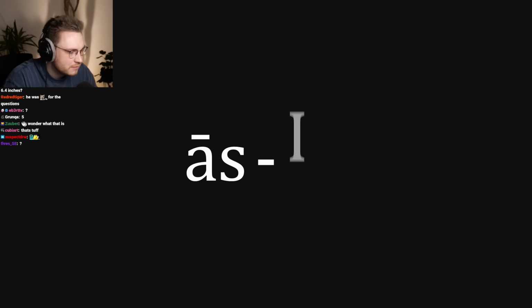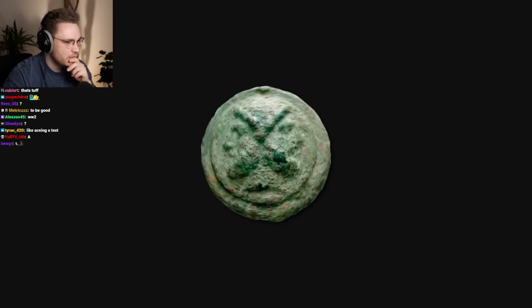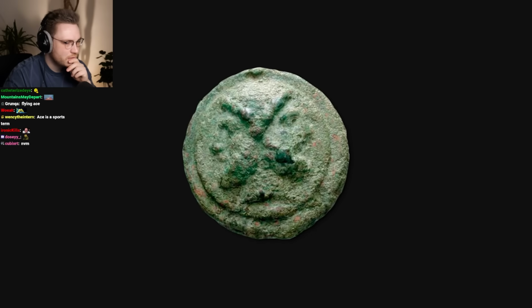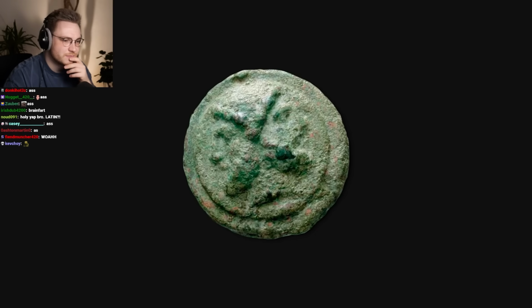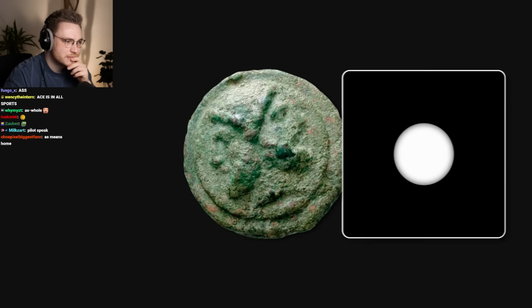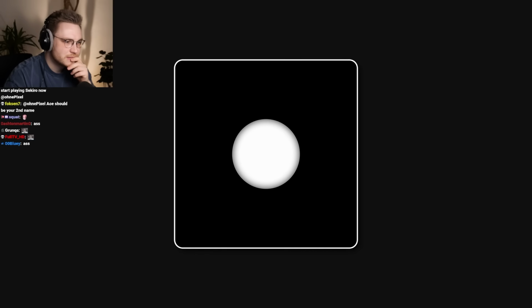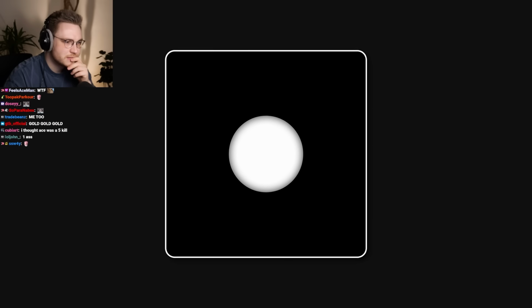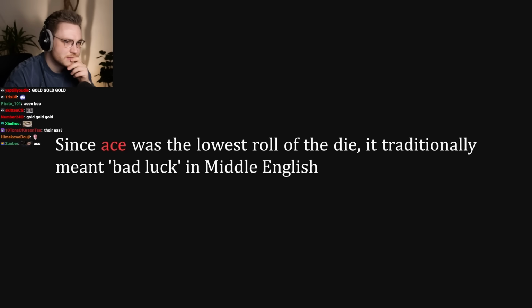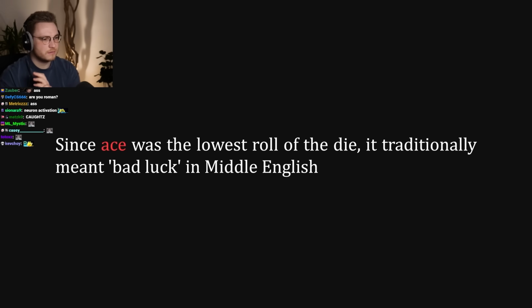The word as meant a unit, a whole, or even just one. It became the name of Rome's most basic coin, a small copper piece that literally represented a single unit of value. The Romans also loved gambling, especially dice, and because the as was the smallest unit of a coin, it also became slang for the side of the dice which showed a single pip, the one spot. And rolling an as was a bad thing to do in dice, so much so that in England, an as, which they pronounced as ace, was associated with bad luck, so you wouldn't actually want to get an ace.